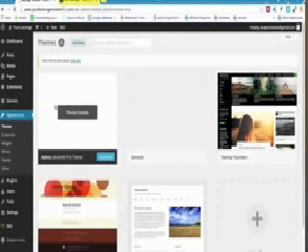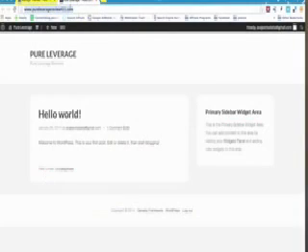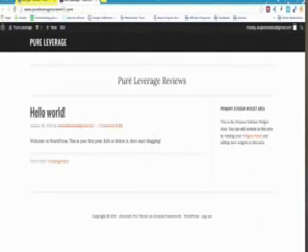Now, once we go ahead and activate this, make sure, I've seen people make this mistake before, where they don't actually activate the theme. So when I installed it, I hit activate, and that makes it go live. Now if we refresh the site, you're going to see that it's changed a bit. Don't get too worked up, this is just the basic setup.